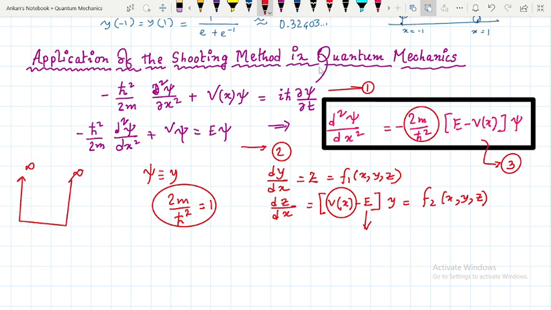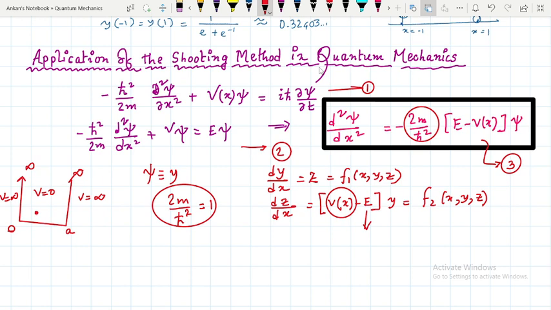These are the two boundaries, suppose 0 to a, and the particle is trapped here, and inside the box the potential is 0 and outside the potential is infinite. This is the infinite square well potential that we have already learned in our theory lectures on quantum mechanics. But here I am going to solve this problem with the help of a numerical method.